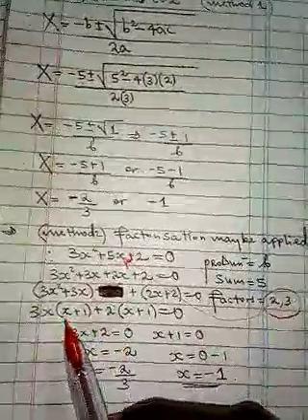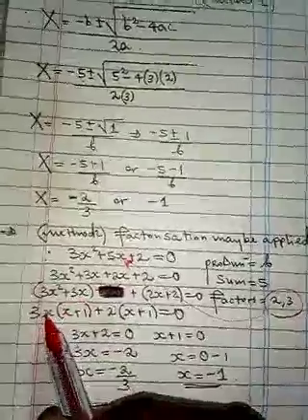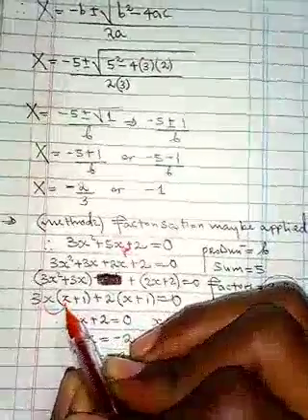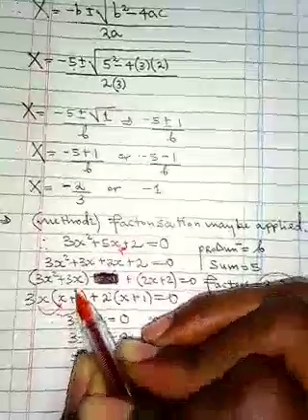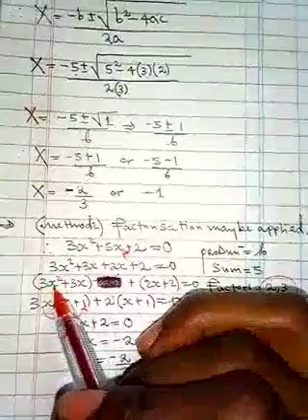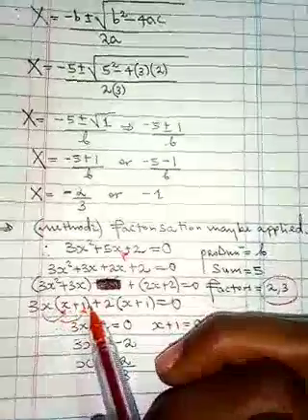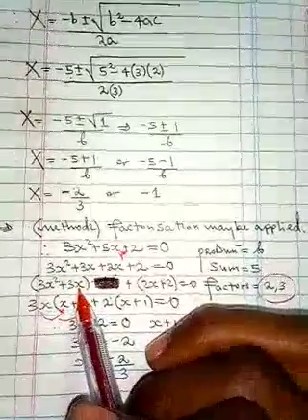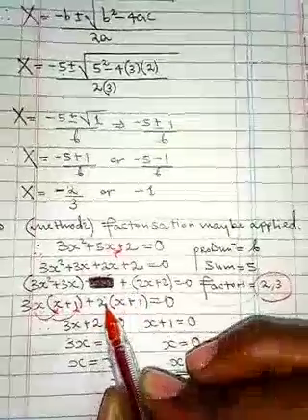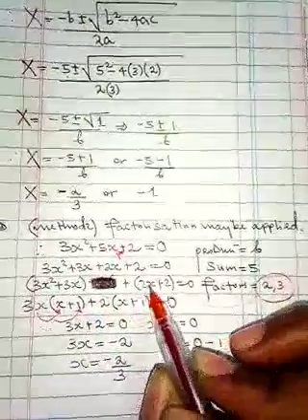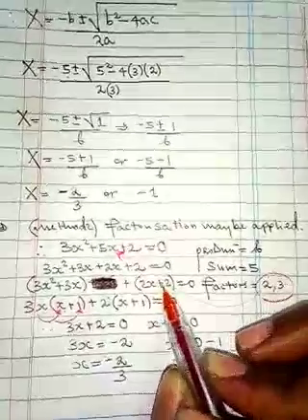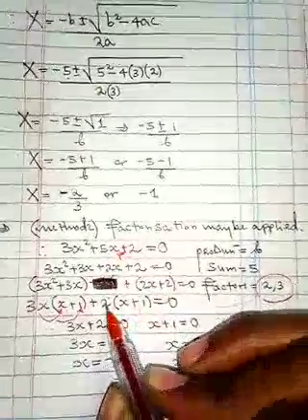So what I basically mean is this. If I factor out the 3x here, if I expand, that is, if I multiply my 3x with everything that is inside here, it should give me this original expression. That is, 3x times x is going to give me 3x squared. 3x times 1, that's just going to be 3x, right? Apart from that, notice that even if I factor out the 2 here, 2 times x, the answer is just going to be the 2x there. 2 times positive 1 is going to be positive 2. That is if we expand.